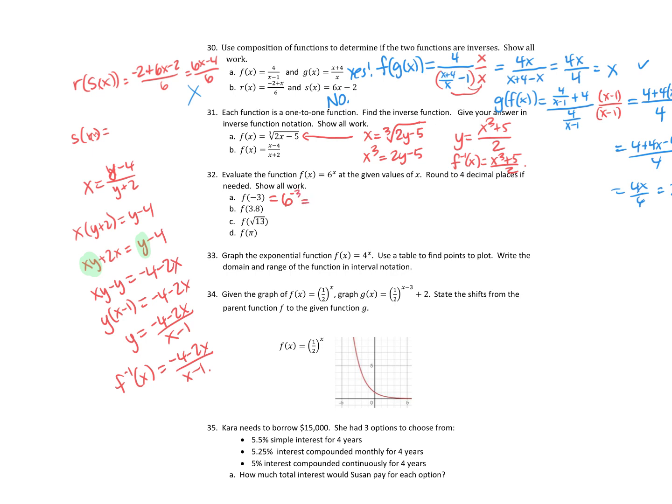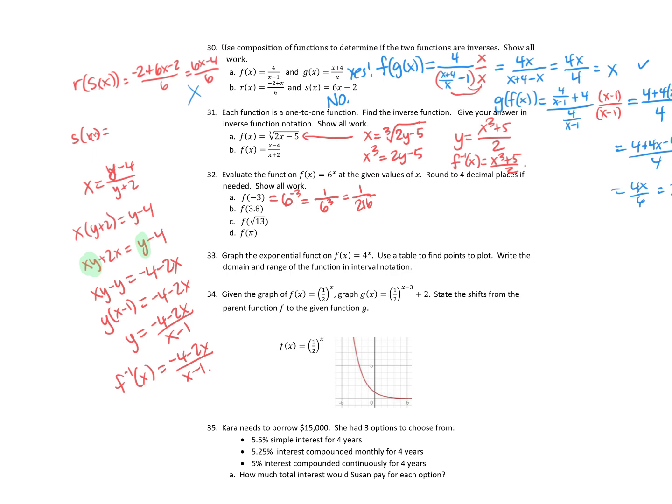And so I can plug that in and get an answer. So I did put that in my calculator, and I got, round to 4 decimal places if needed. Okay, so I guess it's not really needed here. So I could do 1 over 6 cubed, and I know 6 cubed is 216. So 1 over 216 is an exact value.